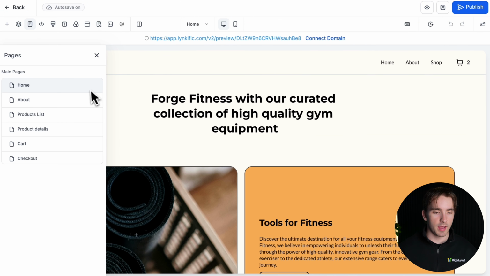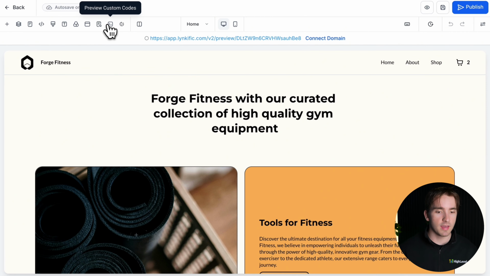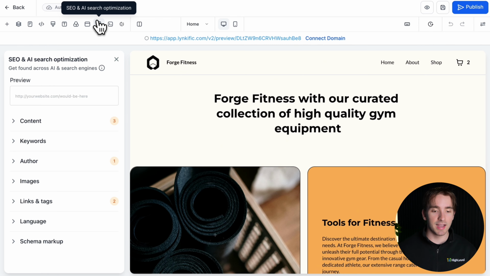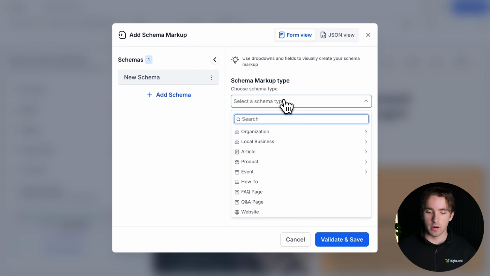Now, in this example, we've got a multi-page fitness e-com website where we're selling, let's say, gym equipment. And if we go up here to SEO and AI search optimization, if we look all the way down at the bottom, we'll see schema markup. That includes some information about our website. Now, with this first option to add in our schema manually, all we have to do is select our schema on the left-hand side. Then over here on the right, we can select our schema type. So this just gives search engines a little bit of information about what this info is for our site.